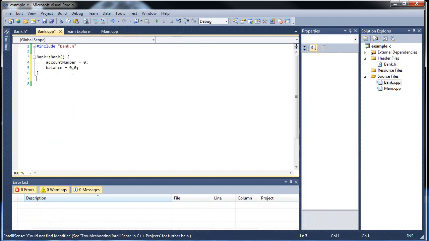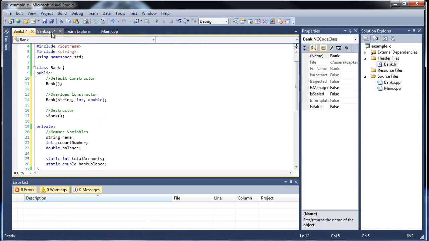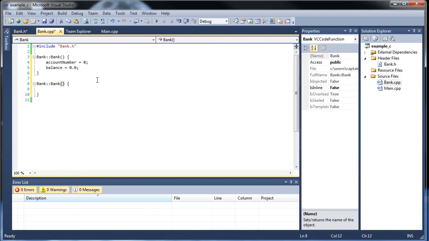So I'll go down here, bank, and bank. I'll call them new here. So string new name and int new account number and double new balance.